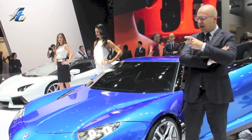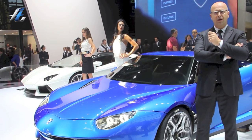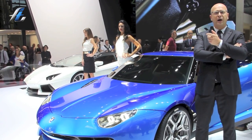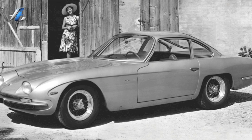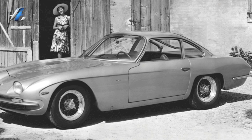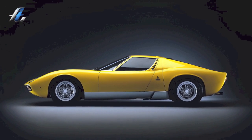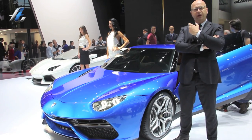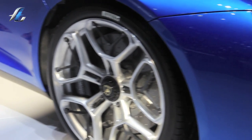For this reason we decided that this car needs a new dress — a dress that is much more classic, much more of a GT, and inspired by the Miura. Lamborghini started as a company producing a GT, the 350 GT, and after that Ferruccio Lamborghini built the Miura. But we are asked to be always different, always innovative, and the Lamborghini Asterion is one step into the future for us.